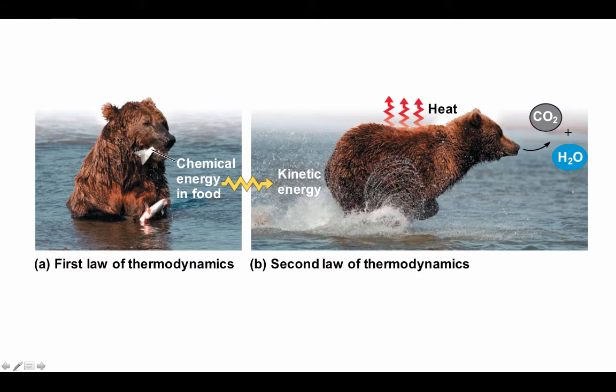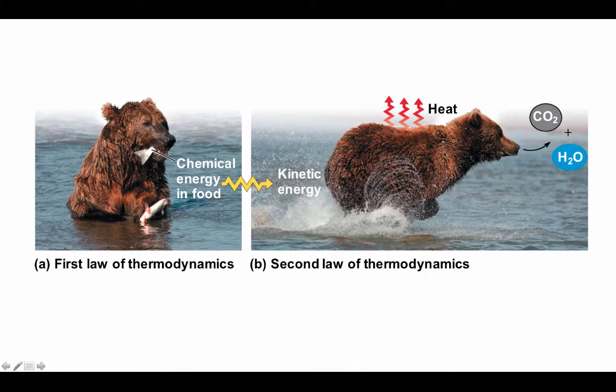This is the conversion of chemical energy in food to the mechanical energy of doing muscular work, and all of the business that the cells do. So it's a transformation of energy from one form to another, energy being neither created nor destroyed in the process. That chemical energy is going to be converted to kinetic energy, mechanical energy. Some of it is going to be lost as heat.